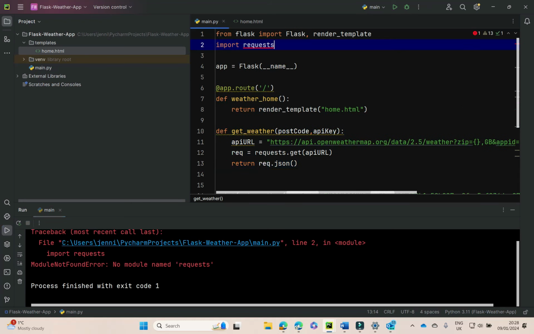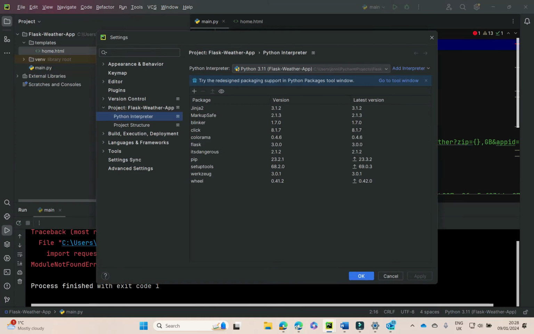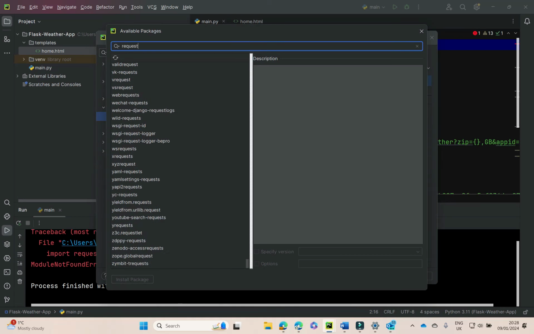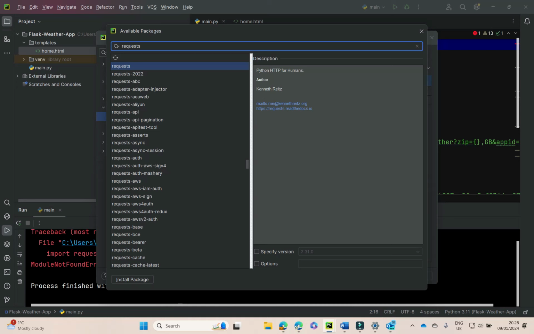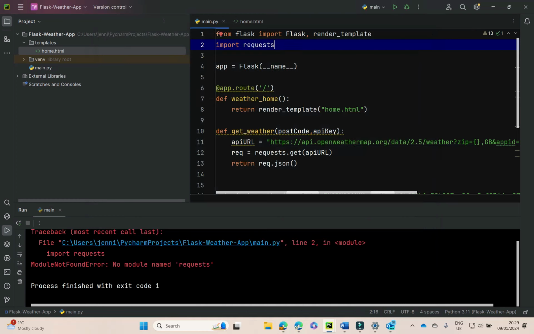Looks like we have an error. Why do we have an error? It might be because I've not installed it as a framework. So again, this always happens when you're coding. So go to my settings, go to my interpreter, and I'm just going to search for requests. There it is. So it always helps if you have the package installed before you try to run it. But there's nothing like live coding and live debugging when you're going. Alright, let's try this again. Click on OK. There we go. That's looking a bit more sensible now.